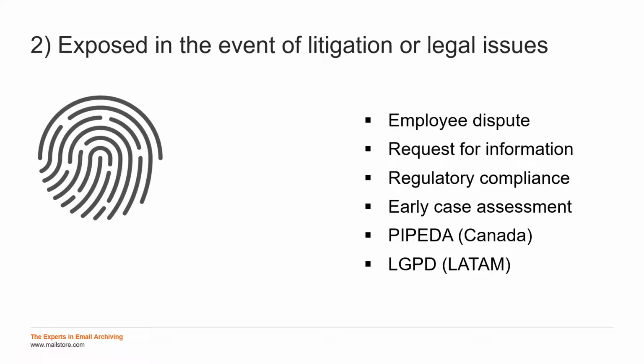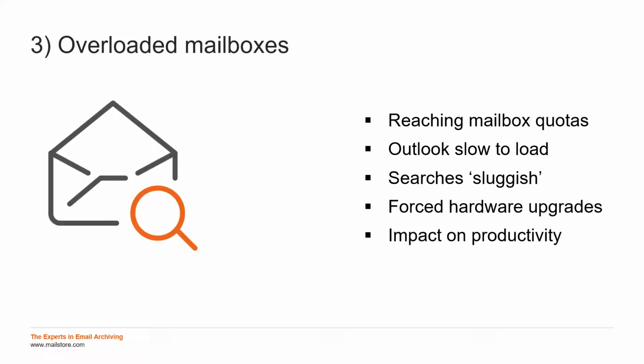I'll be honest, I'm not an expert in the Canadian and Latin American regulations, but one that popped up was PIPEDA, which I believe is law concerning data privacy from around 2000. Basically it means you need to be able to provide personal information to customers quickly and easily. And there's a GDPR equivalent, I understand, that came into force last year, the LGPD in Latin America. Essentially that's all around the same thing. You need to take the information that you're keeping, take that responsibility seriously, make sure it's secure and that you can provide it if required in a usable format and delete it if you shouldn't have it. So all these things you need to be covering yourself against.